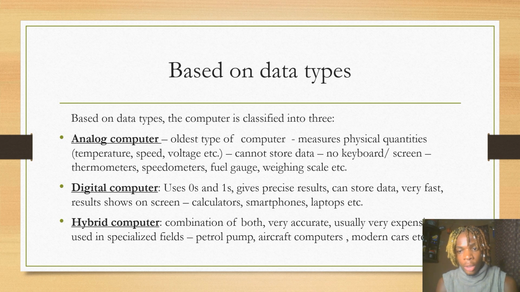Do you understand? When you're trying to fill up a tank, it reads what you are putting inside and also reads the price. When you're done, it has stored the data and shows, for example, that before you bought 10,000, before you bought 15,000. That's an example of a hybrid computer. Aircraft computers and even modern cars, the cars we drive, are also examples of hybrid computers.